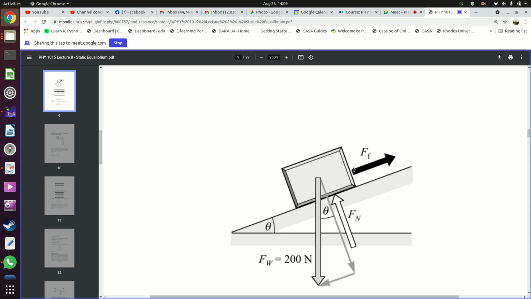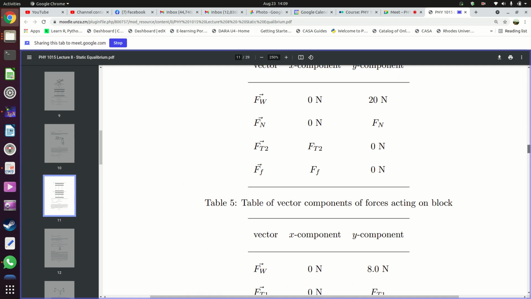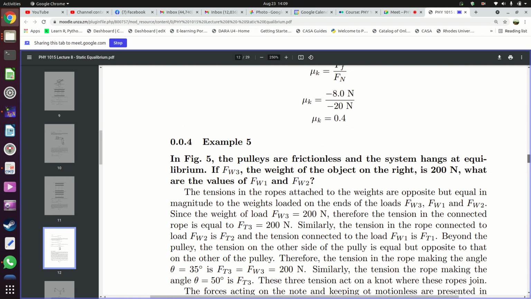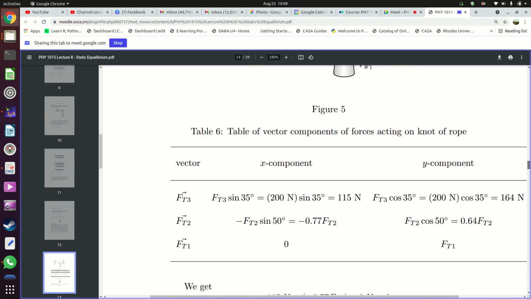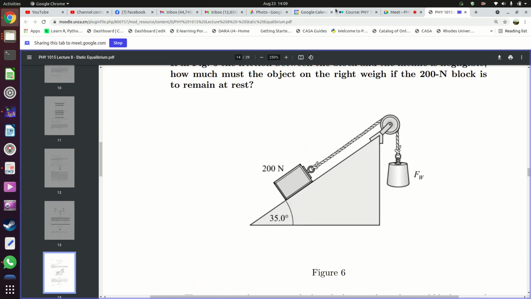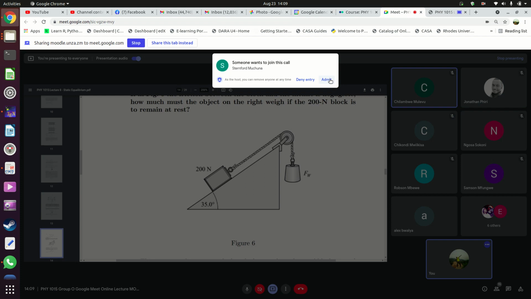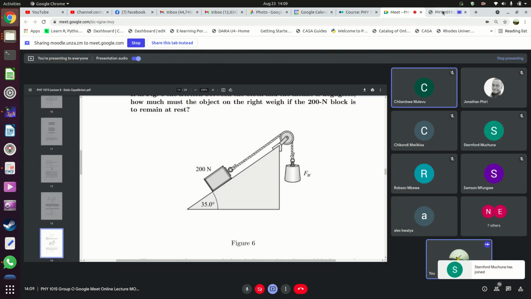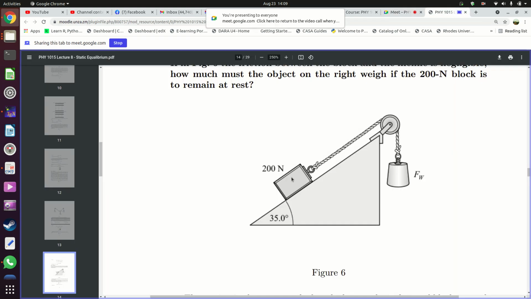Then of course there is a rope which is attached to our object, but I wanted to show this normal force. Say you draw a force pointing in this direction, then of course the weight is going to be pointing in that particular direction. Are we clear? So you're supposed to be drawing right now. Okay?